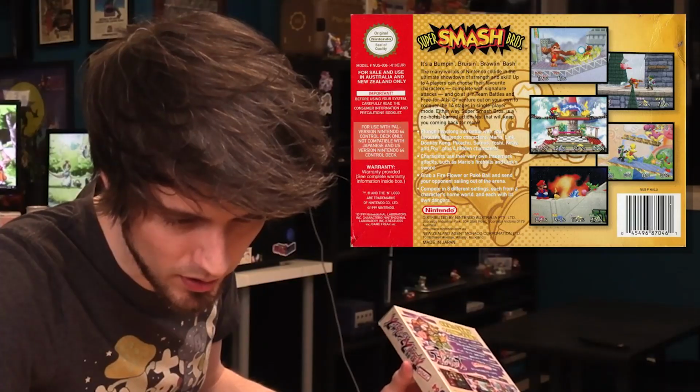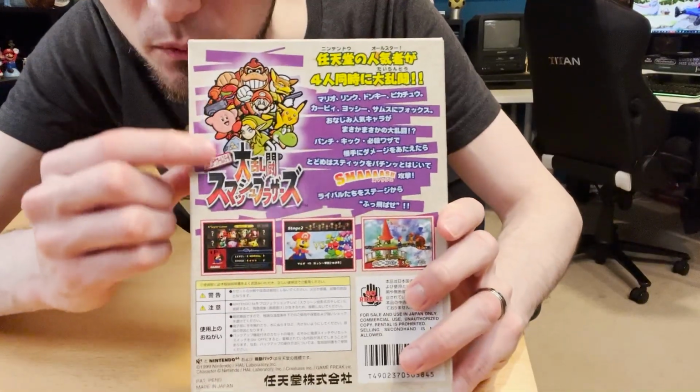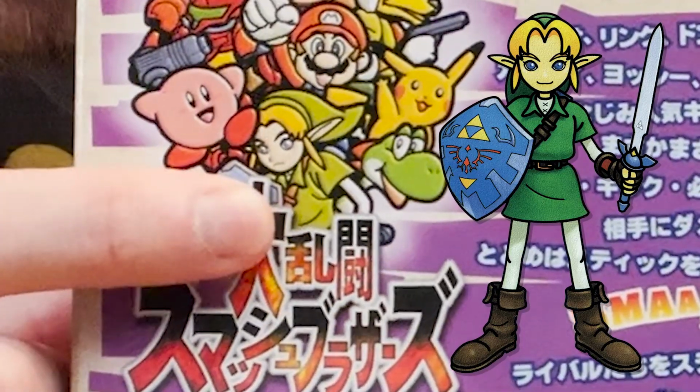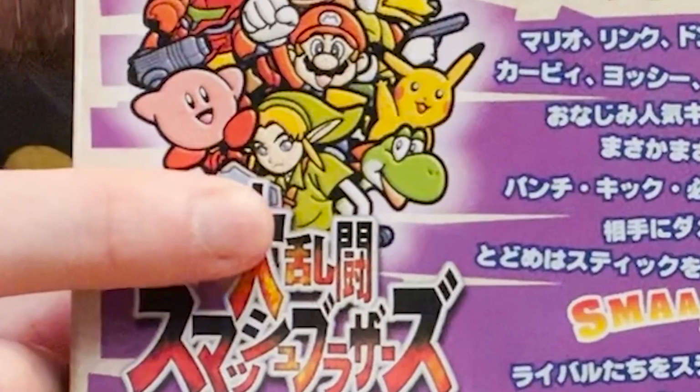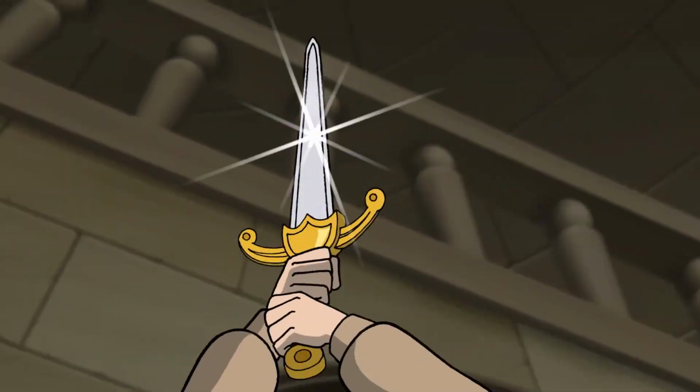The English version has kind of Mario in the background, but mostly just screenshots and text. This one has some cool art here of all the major characters. I don't know why Link looks so skinny though. Look at his arm. I mean, I shouldn't be talking, but you know. It's like if one of my Link cosplays in videos just showed up and ran out of the screen. It's like Shaggy with a sword in his hand.